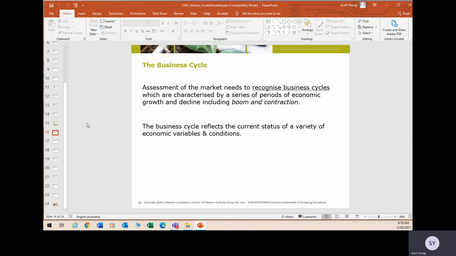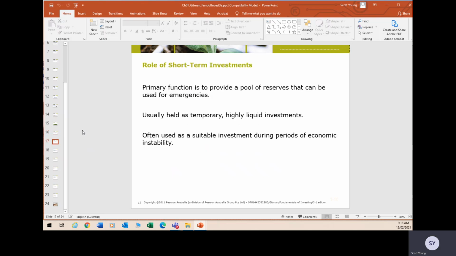Of course, if the economy is booming, interest rates go up. If it's weak and we've had problems like now, then of course interest rates are very low to try and stimulate the economy. So again, just some of those paradigms. We'll do a lot more of that in week 7.